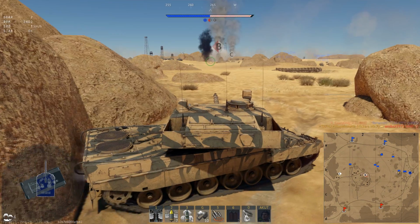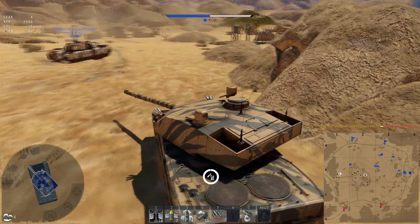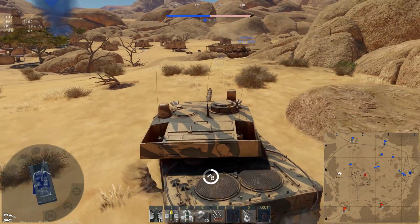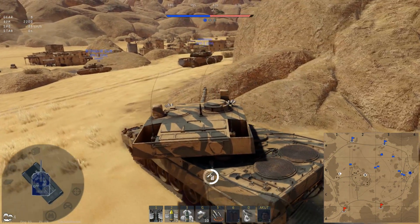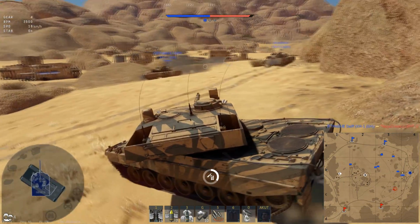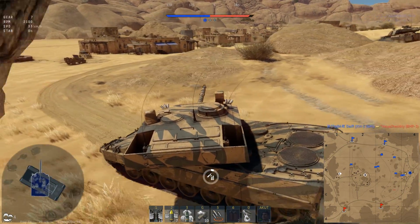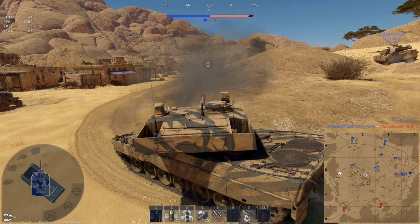But this thermal optic is not everything. It is powerful, especially if you have this artificially increased amount of night battles, which I am not a fan of, to be honest. But you have to get used to it. I didn't use it in the last patch at all, right? When it was introduced, I just didn't use it because I avoided high tier. And in this tank, I know why. Because the Ki-50 spam is obscene.